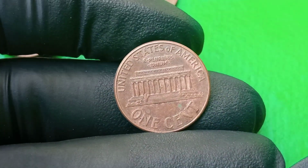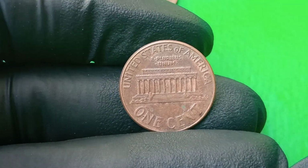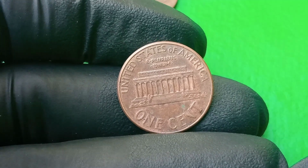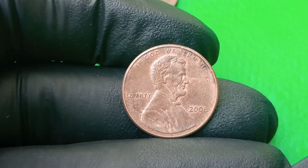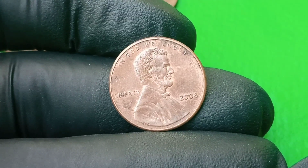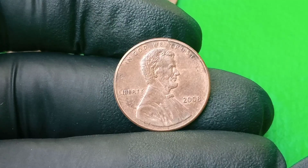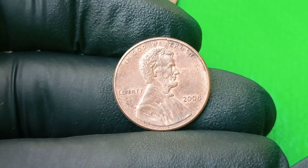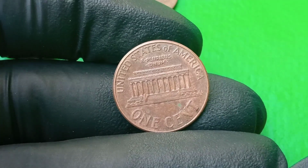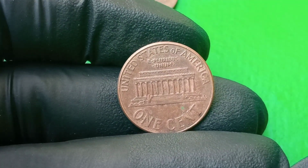Now imagine holding one of these coins in your hand, a coin that looks so ordinary at first glance yet hides a flaw that transforms it into a once-in-a-lifetime discovery. The thrill of realizing you have something that could change your financial future forever is what drives people to keep checking their pocket change, searching through rolls of pennies from the bank, and scouring flea markets and garage sales hoping to stumble upon that elusive gem. And the story of the 2008 penny worth $3 million inspires treasure hunters and coin collectors alike, because it proves that hidden wealth can still be found in the most unexpected places.